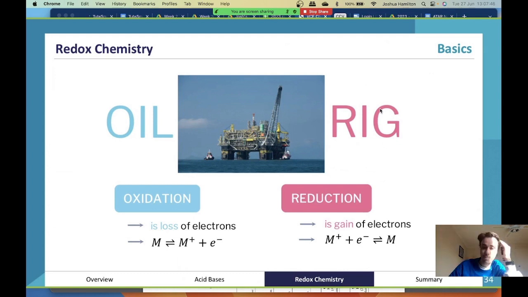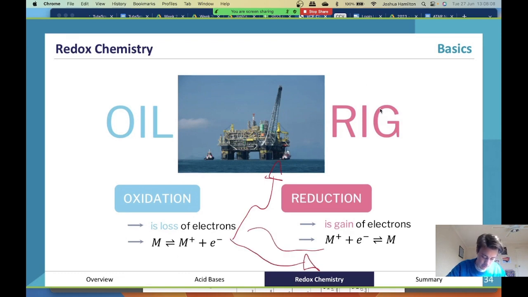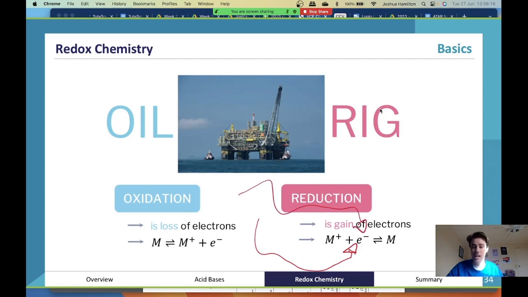As you can see here, here's a very brief general formula. You have M, which is your original product, and it goes to M+, because we're doing oxidation, plus an electron. What that means is the electron is lost. This electron can go wherever it wants now. It's free to do whatever it wants and leave. In our reduction equation, the electron, free to do whatever it wants, comes in here. Now, when it comes in here, it's added into this molecule, and it's stuck in there. It's not free to go and do whatever it wants.